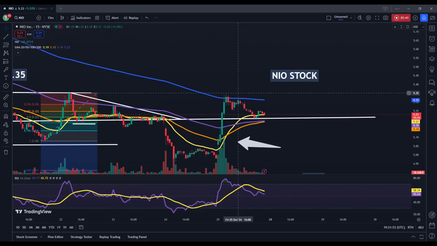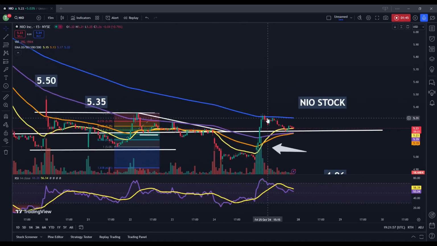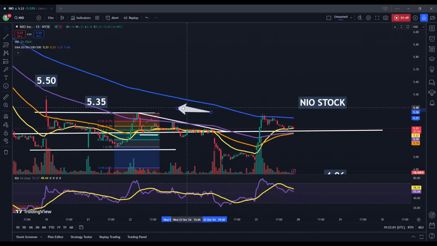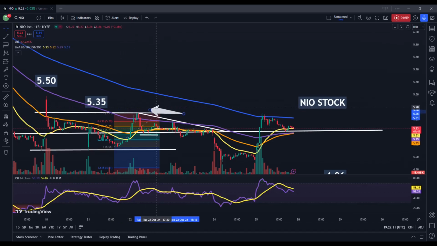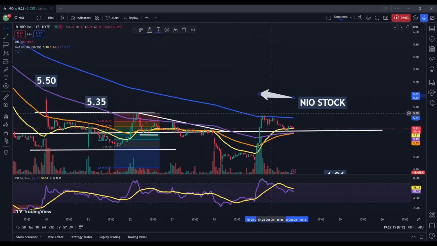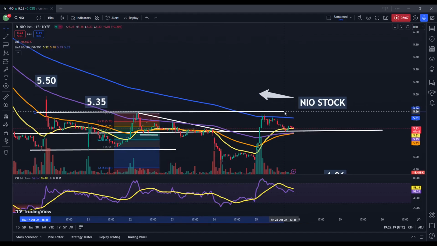Specifically, the first thing that I would point to is the fact that share prices are now starting to decline right in the exact same place that they declined previously. For quite a while now, we have marked this $5.35 area. This has been on the price chart for quite some time. And lo and behold, this is exactly where share prices rallied into here.